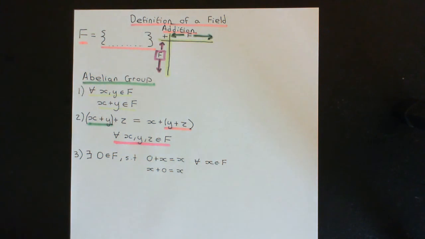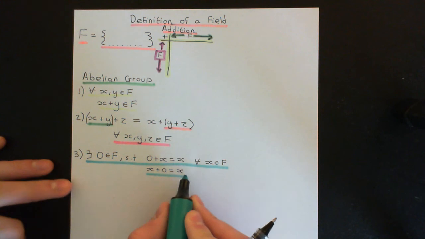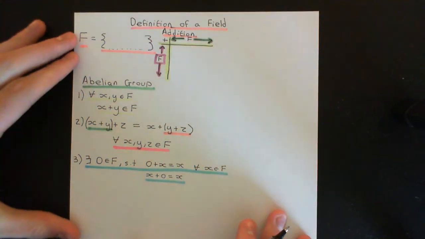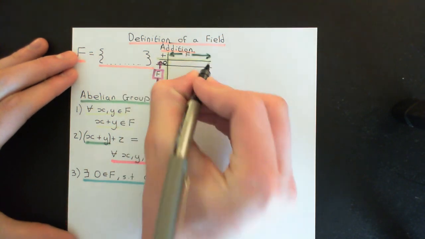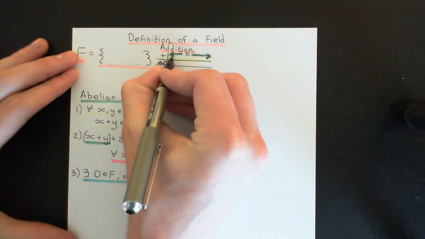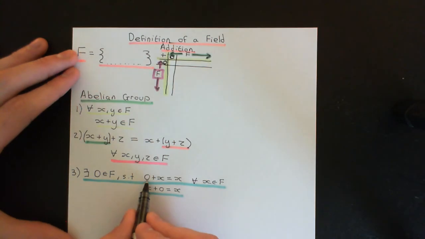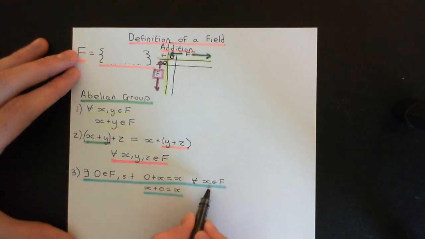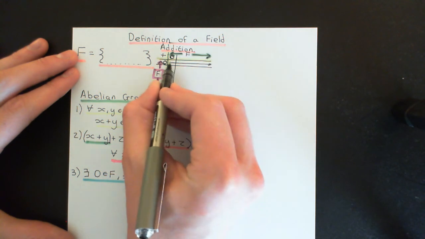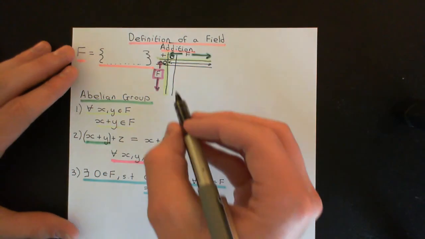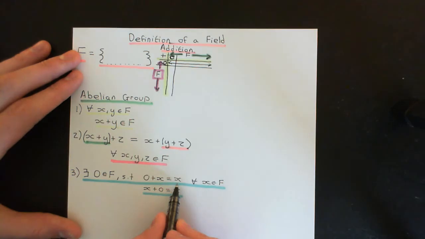Okay, so let's draw a picture for what this means. Indeed, let's add 0 into our addition composition table that we've got up there. We'll have a row dedicated to the element 0. So here is the row dedicated to the element 0. I'm sorry, this is getting a bit squashed. And here is a column dedicated to 0. Right, so this top one here, we're taking 0 and adding it to any other element of the field, and we're getting that other element back again. So this relates to this entire row of the addition composition table. This is saying take 0 here and then add it to any element of the field you like, and you must get that same element of the field back again.